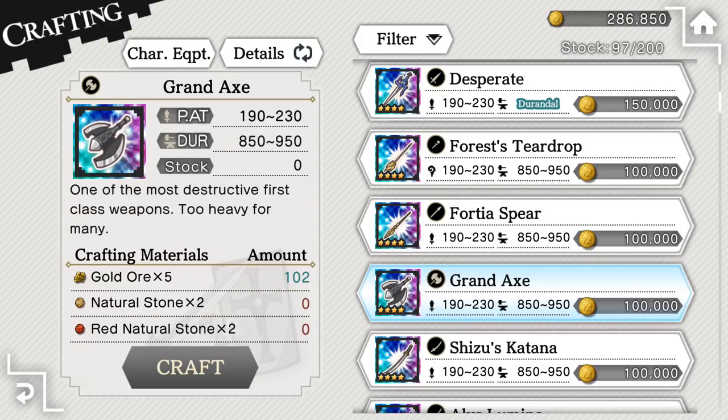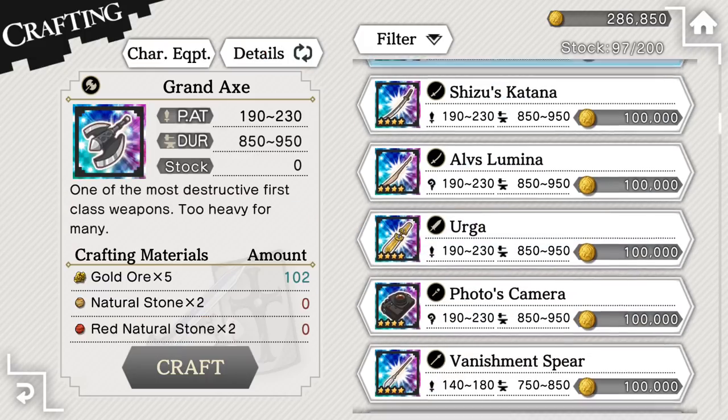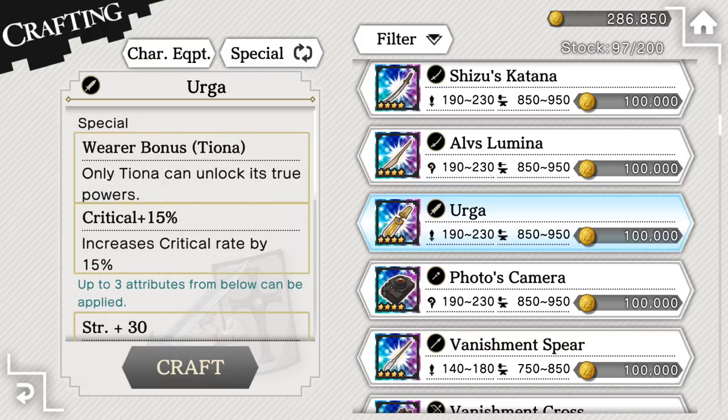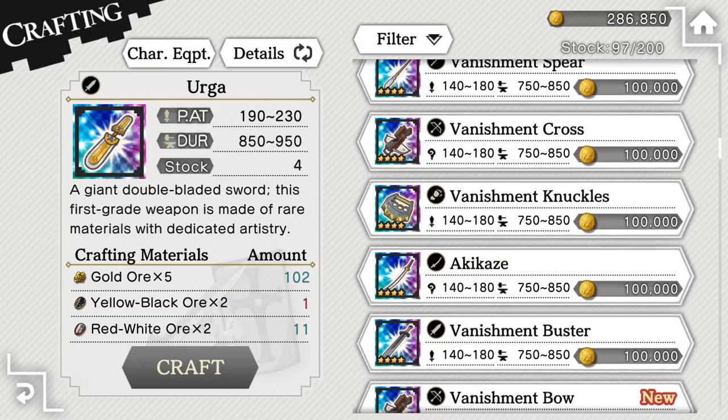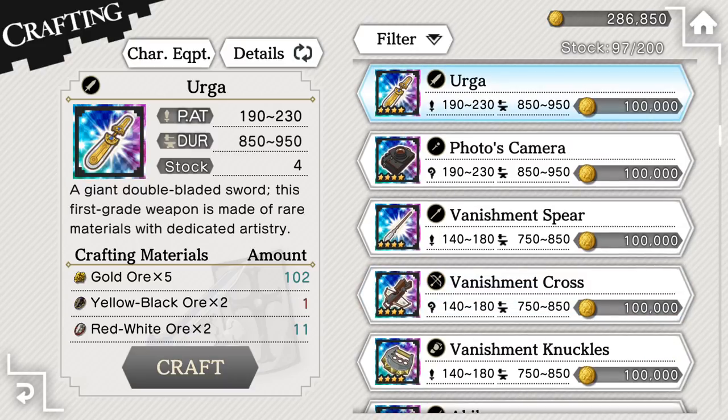So for example, this weapon is for Gareth. So Gareth will get 100% of the stats when this weapon is crafted. Now keep in mind that if this is equipped onto a character other than Gareth, you will only get 70% of the stats. So for example, this Urga, even though it says physical attack 190 out of 230, the wearer bonus is for Teona, so actually for my Otarl at the moment, this is the best weapon that I should be using, just because Otarl doesn't make use of all the stats from the Urga.